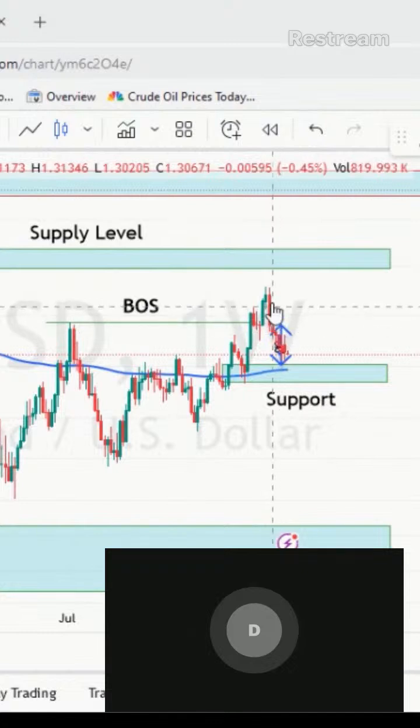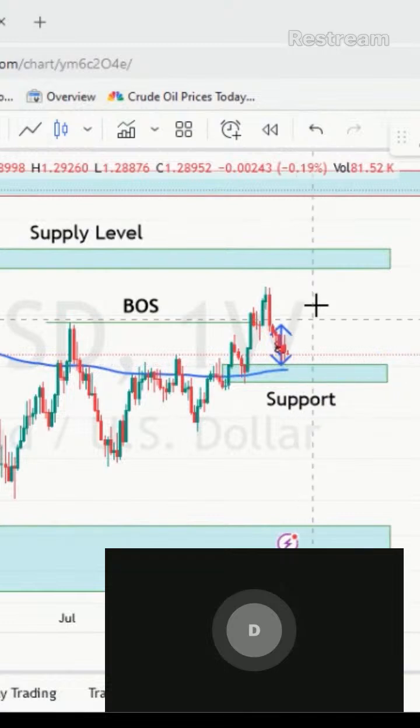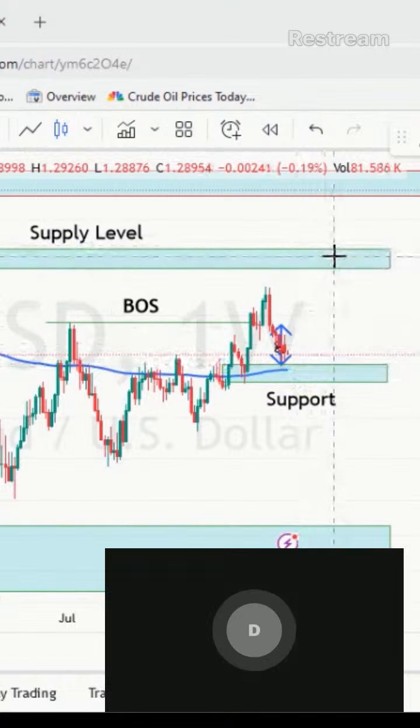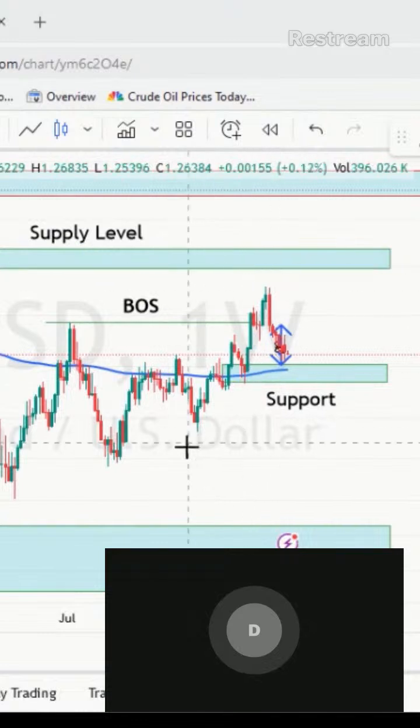So since we have this pullback, that means this price is going to test the next support before it will continue the uptrend move, so that we have to buy to this next resistance, the supply level that we have here. So the price needs to test this support that we have at this 1.27. Okay. So now, how can we join this sell to this 1.27 before the price will now make a reversal from there to buy to this 1.359? So this is weekly. This is what we have on weekly now.